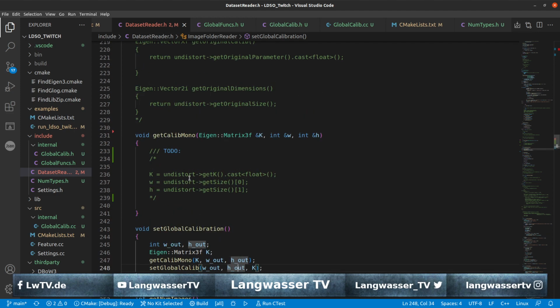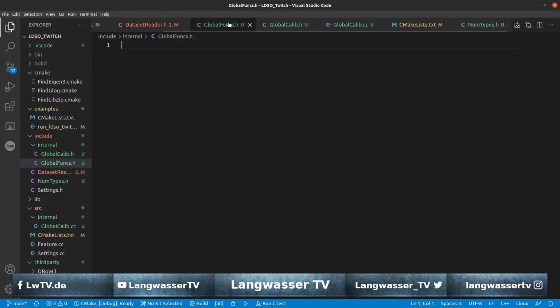So we desperately need this undistorter, which we can only get when we implement the image file formats. And to have the image file formats, we need to implement the global funcs. I think we do not really need them right now.